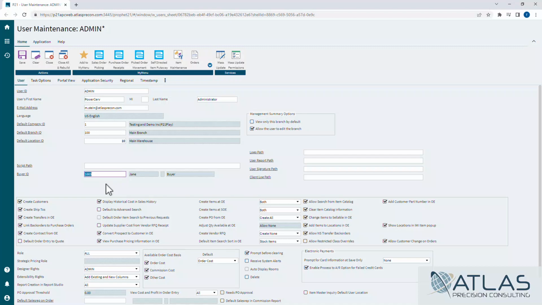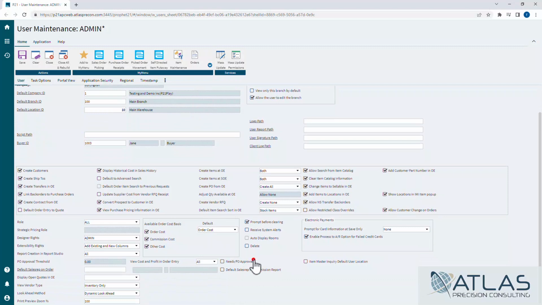You don't have to have one to place a PO, but obviously you have to put one on a PO to place it. What we want to talk about is down here. It's this need PO approval. When I check this box, come over here to the left, and you'll see that this PO approval threshold has lit up. So essentially, if we put $2,000 on here, what this is telling the system is, hey, any PO below $2,000 can be saved as approved from this user. Anything above that would have to be unapproved, and somebody else would have to come and approve it that has the correct threshold or doesn't have a threshold at all.